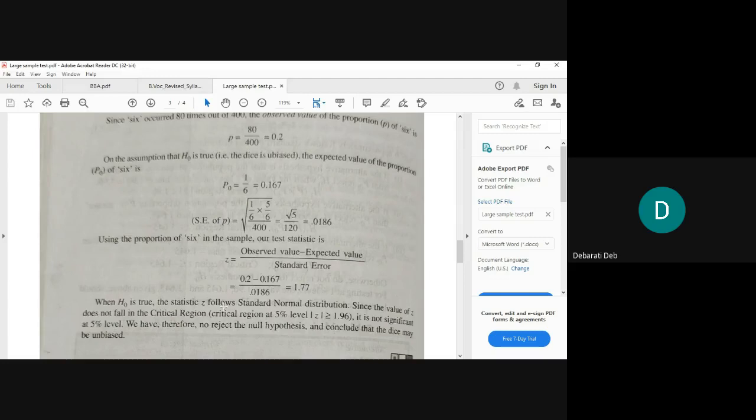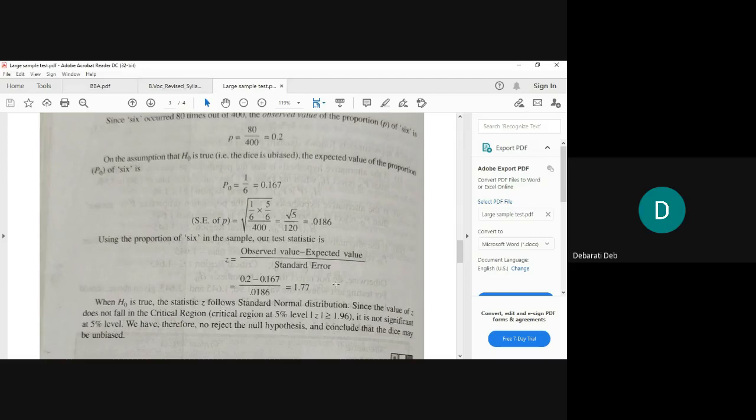Now what is our sample size here in this problem? The dice has been thrown 400 times. So that is why our sample size is also 400, because this is the number of times the dice has been thrown. Okay, so denominator is 400. Now can anyone tell me how the numerator is coming 1 by 6 and 5 by 6? How the value of P is 1 by 6? That I know, because you have assumed that P is 1 by 6. But how is this Q value coming as 5 by 6?